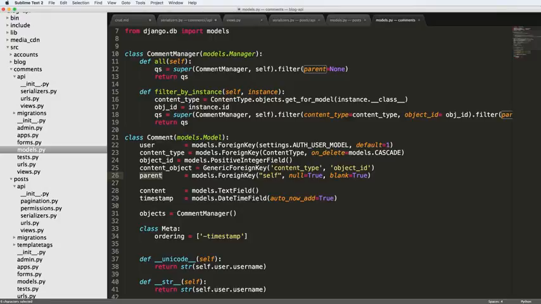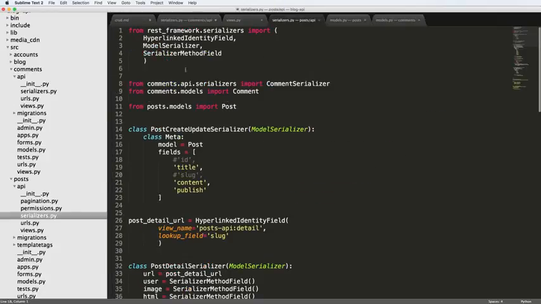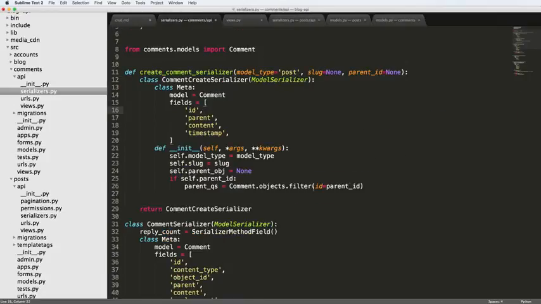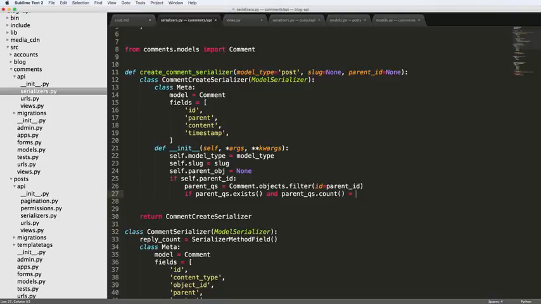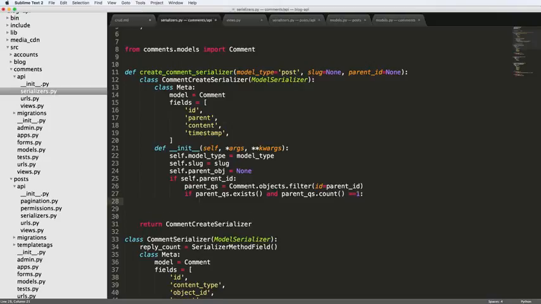Parent is going to be the ID whether or not the parent is actually there, meaning whether or not it's actually a reply. So back into that serializer, and then we'll say if parent_qs.exists() and parent_qs.count() equals 1, then self.parent_object equals parent_qs.first().